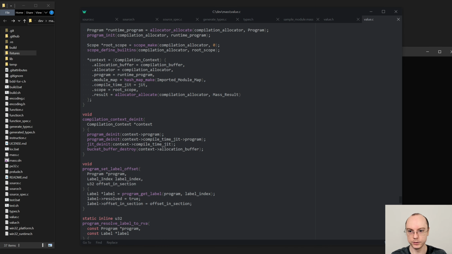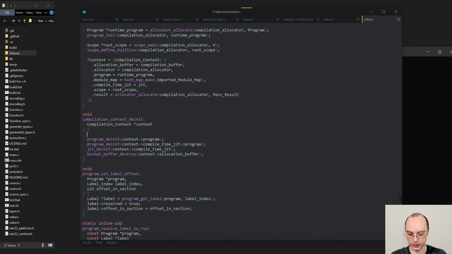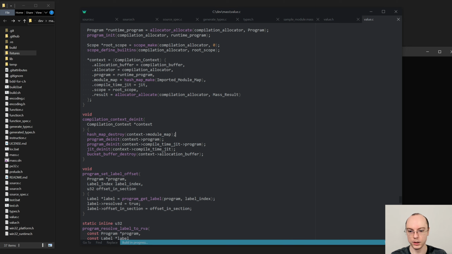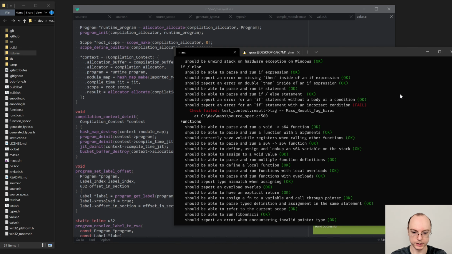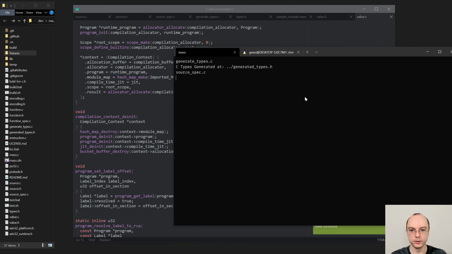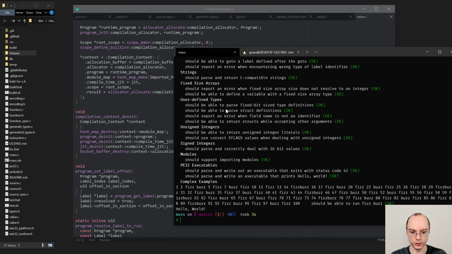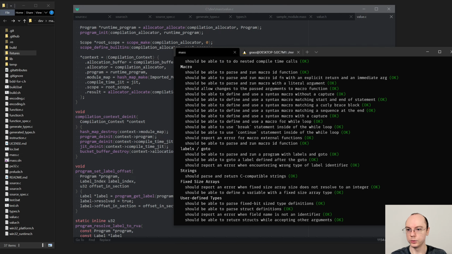And in the initializer, we of course need to get rid of it. We will say hash map destroy of context module map. Okay. That builds. Let's see if the tests still run. They do. Okay, so that's good.